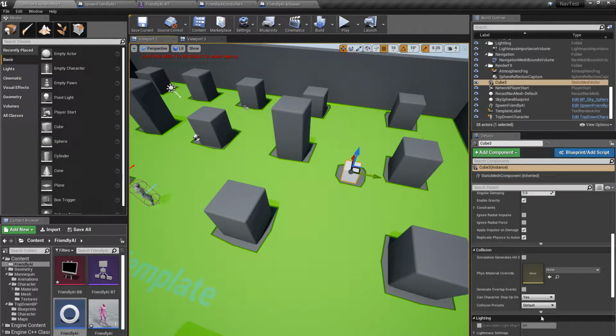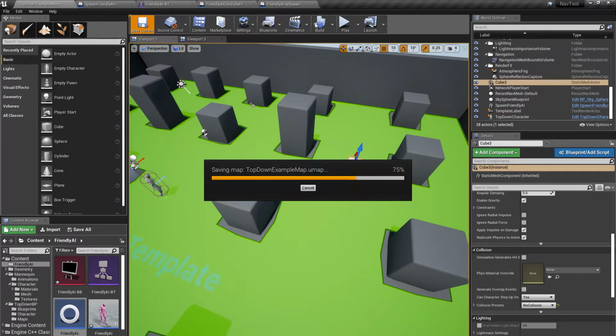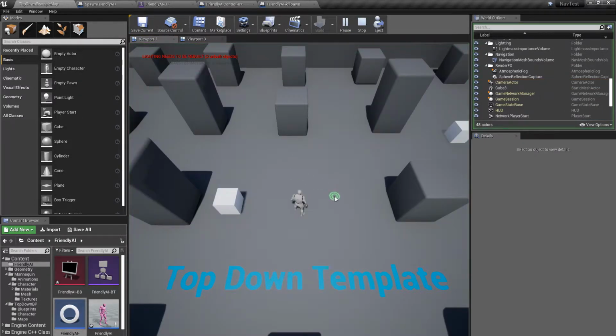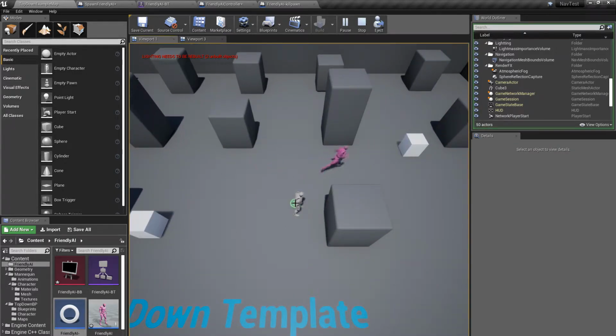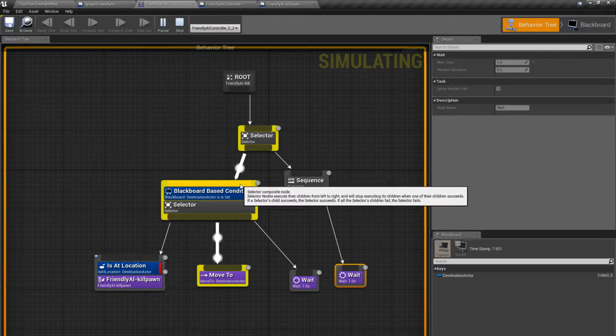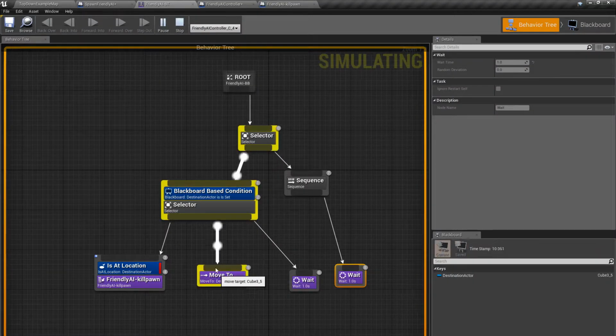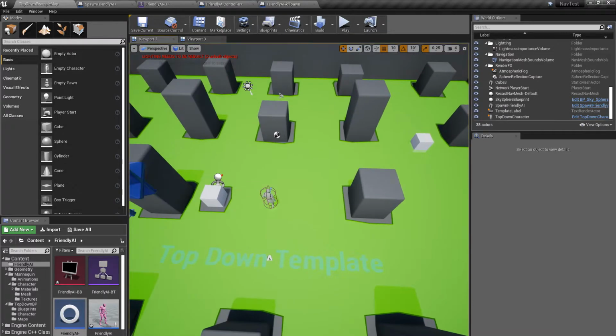So all we need to do is to make it have no collision, and I've got a feeling that'll start working. There we go. And when they get there, they die. And if we look at the behaviour tree, it moves to, and then it'll do that one, but you can't see, it's just going so fast. Right, so that's that.